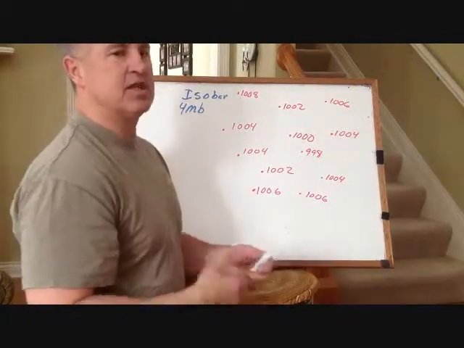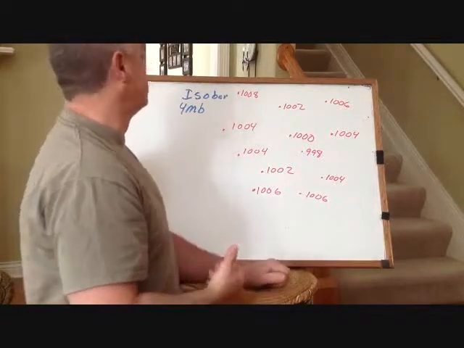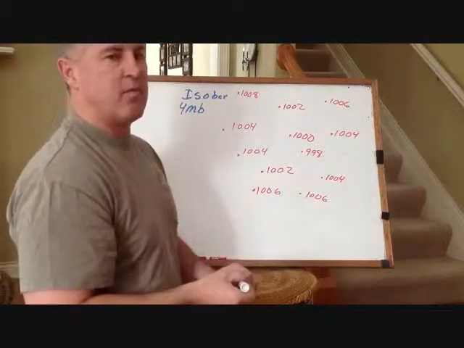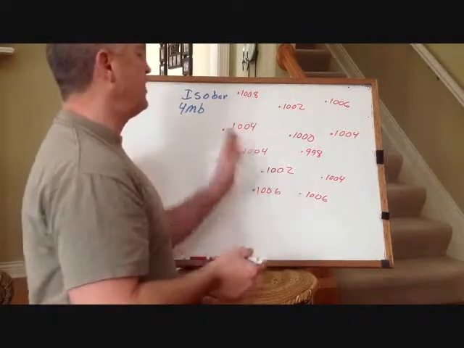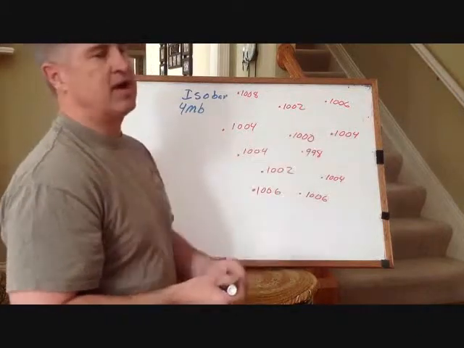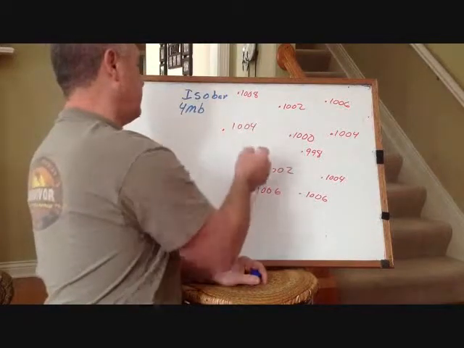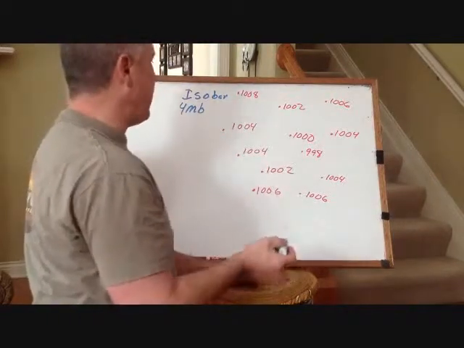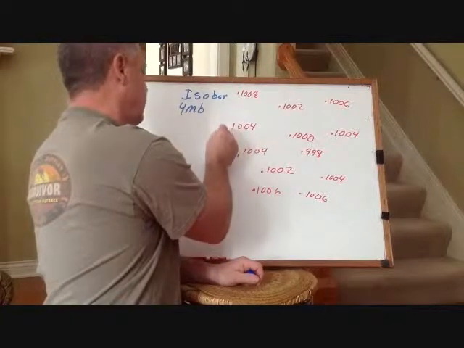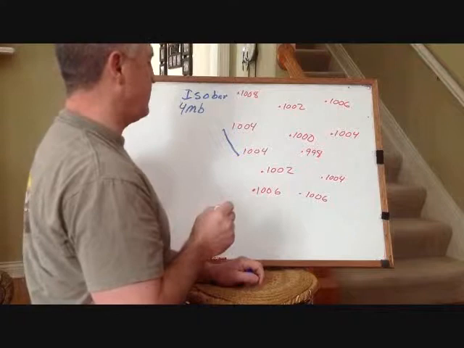Not every station is going to be recorded as a multiple of 4 millibars. So in this exercise, we're going to plot a 1,004 millibar isobar. And everything's already been adjusted, so you're not moving any decimal points. The little dots are actually the station models. So first of all, you can find the 1,004 ones. If there's exactly that pressure, you can run the line, the isobar, right through those two models.